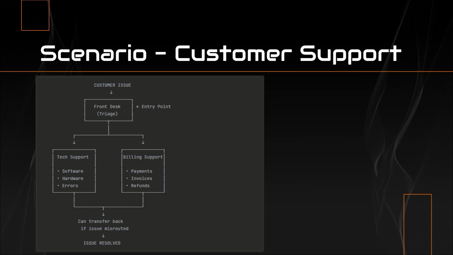But if none of them are able to answer, it will go back to the front desk, the first agent, kind of a coordinator, and it will ask for more information or other details. But most of the time, if you have different agents and experts on different topics, the issue will be resolved.